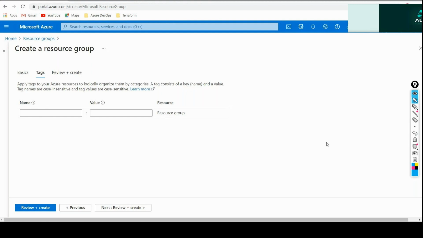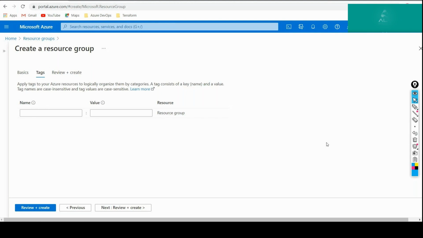Now, I also said that you can have multiple resource groups under the same Azure subscription. Let's say, why do you want to have multiple resource groups? Because you will have multiple teams and so on. Let's say I am a developer. I am creating this resource group to hold all the resources of whatever my team requires. Now, if there are hundreds of resource groups, how do I identify mine?